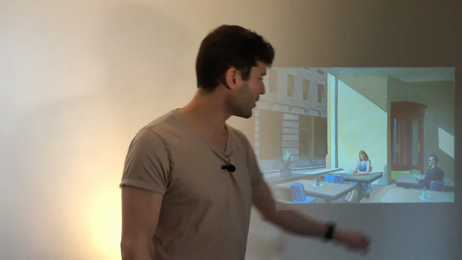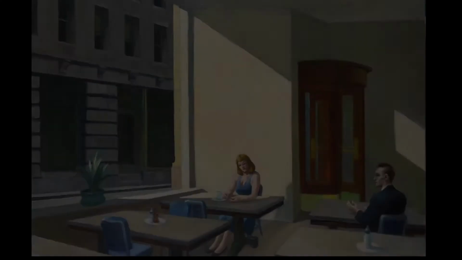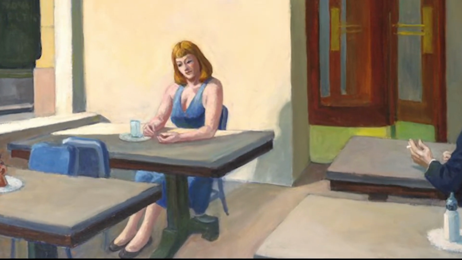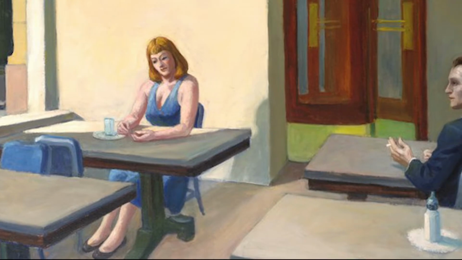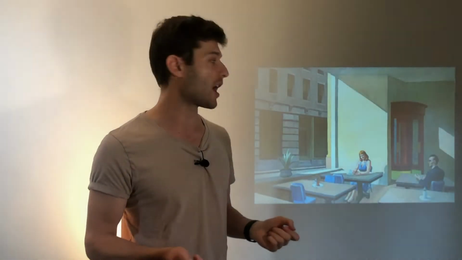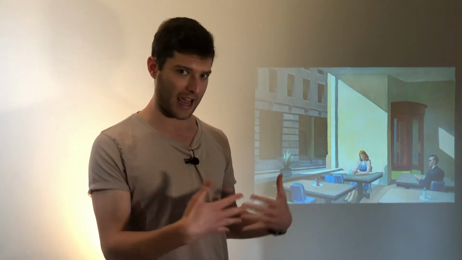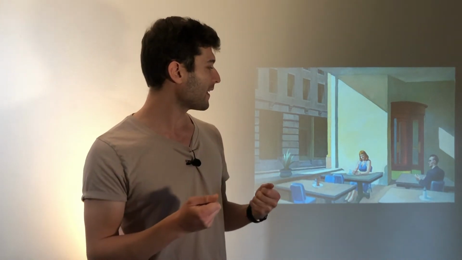So we have these two people here, and there's a sense of missed connection, if you will, between the two of them. They're both alone at different tables. The woman is looking down at her hands. She's sort of fidgeting with whatever it is she has there, while this man is off trying maybe to catch her eye. Maybe he recognizes her or wants to start up a conversation with her, but we have a sense that the two of them are not really going to be able to connect. There's a really strong sense of a potential for a relationship here that's not actually being fulfilled.